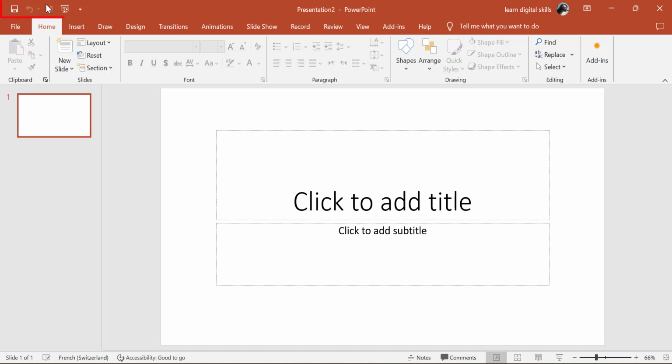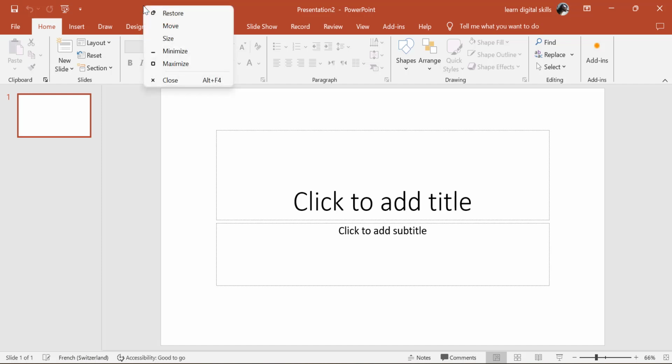Up here first, we have what we call the quick access. We have the save here, and this is the undo button, and this is the redo button, or to repeat. That is the quick access. We can decide to add other tools that we use easily, or tools that we find we use every time. We can add them to the quick access. That is just what the quick access is used for. So now let's see how we can add it.